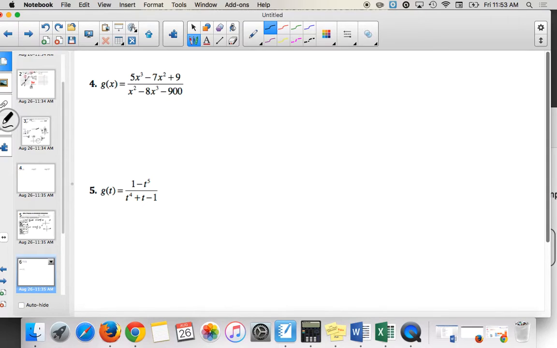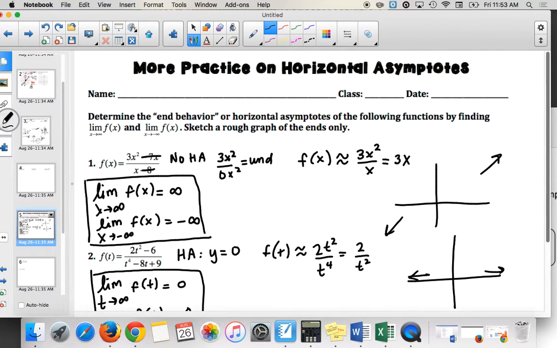Yeah, Evan? Back on number 2, why is the horizontal asymptote equals 0? Because if you look at your horizontal asymptote trick, look for the largest degree. Your largest degree is not t squared, it's actually t to the fourth. So you have 0t to the fourth over 2t to the fourth. So it's 0 over 2. Do you remember that shortcut? Largest degree on the top and the bottom. So for instance, oops, I erased too much.